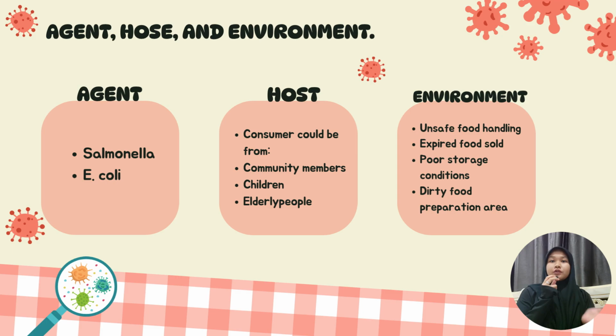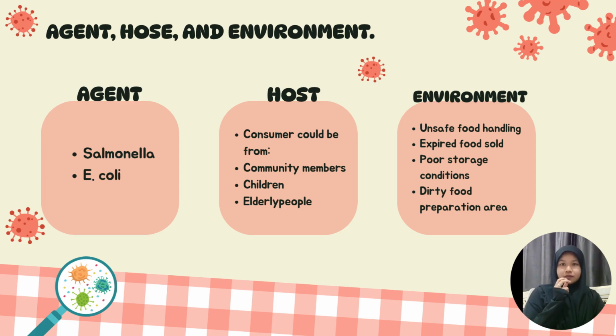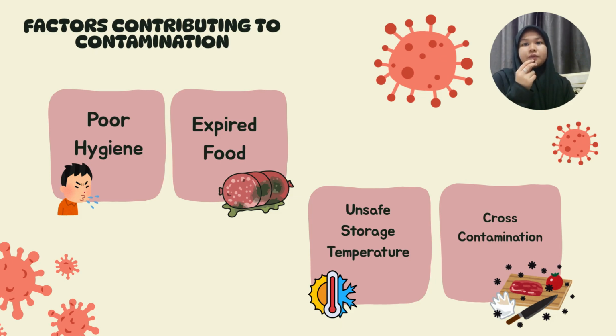The host is the consumer who eats the contaminated food, especially vulnerable individuals such as children and the elderly. The environment includes poor food storage conditions and unsafe food handling practice, also the ignorance of the expiry date of the food consumed. Next, several factors contribute to food contamination exposure in the community. These include poor hygiene practice, selling expired food, unsafe storage temperatures, and cross-contamination during food preparation. Many people may not realize that contaminated food can appear normal even when harmful bacteria are present.